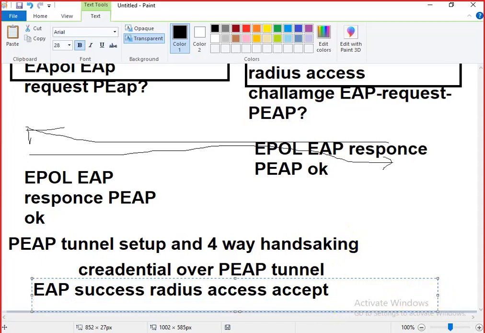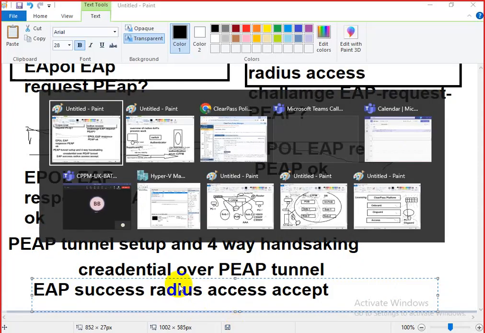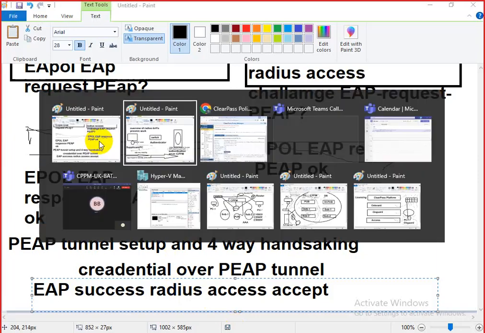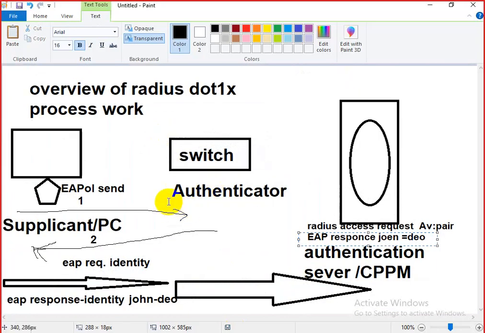So what is the first packet? The first EAPOL, first request sent to the supplicant, that means the system sends EAPOL packets to authenticate. Okay.